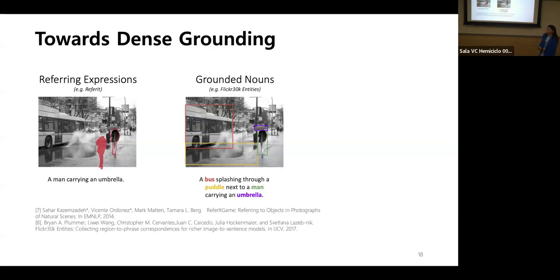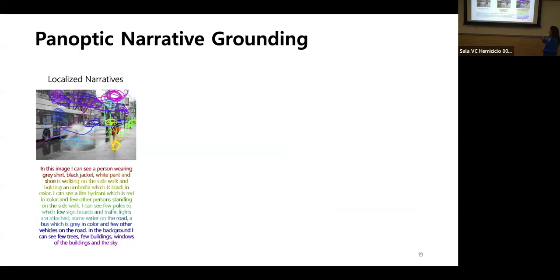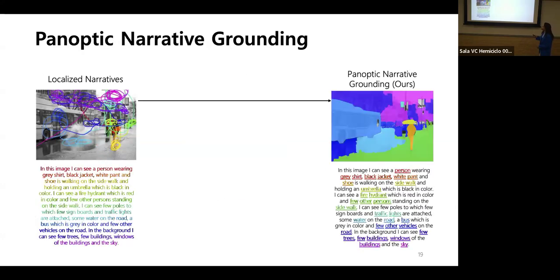With time, subsequent works started to focus on more complex problems by doing visual grounding at the word level and linking bounding boxes with noun phrases that we have in the caption, as in the Flickr30k Entities dataset. More recently, Localized Narratives introduced longer textual descriptions that are temporally aligned with user mouse traces, as shown in the image.